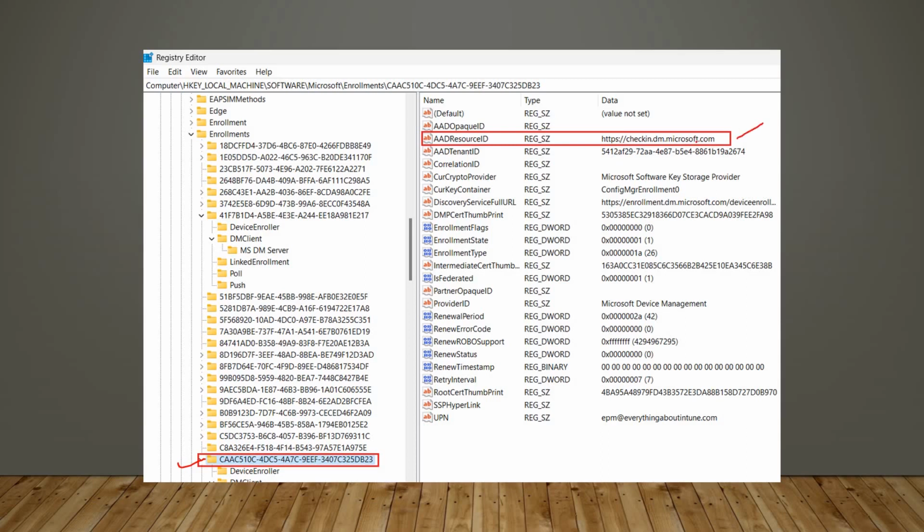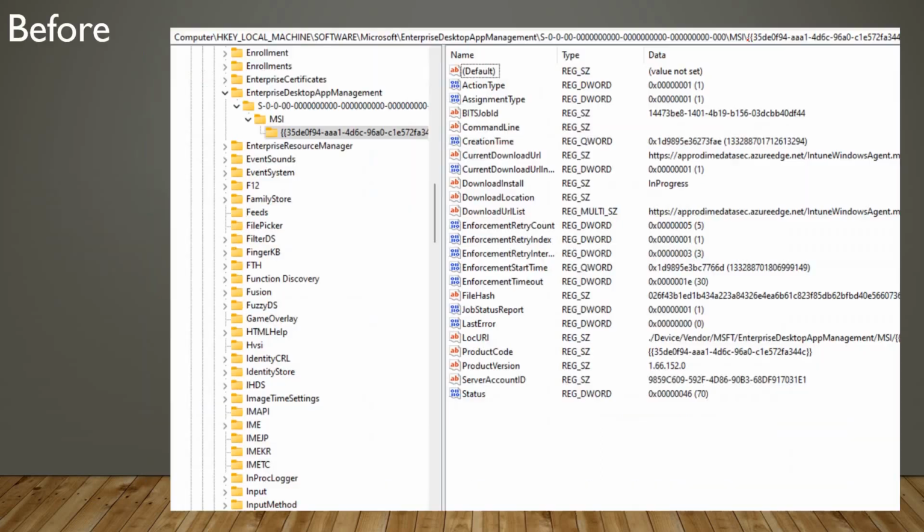And if you guys remember, when we saw the prerequisites for enrolling a device to MMPC, this endpoint was one of the requirements. So this is a different endpoint, which is what we have documented as well, and that is what we see in the AAD resource ID.